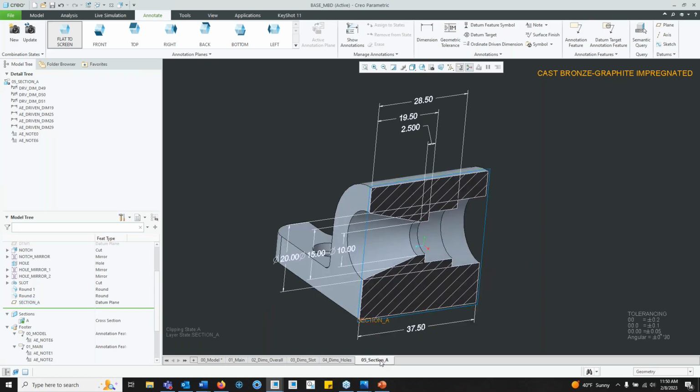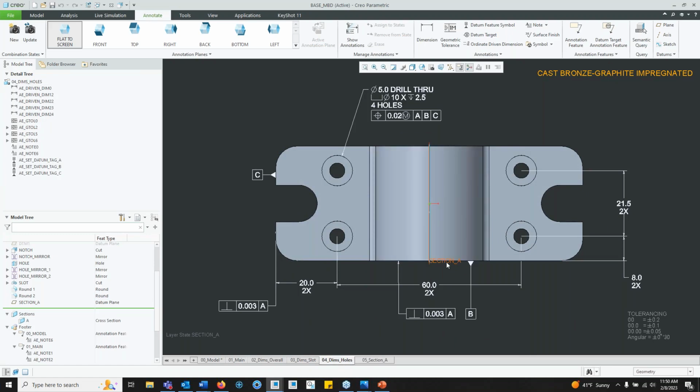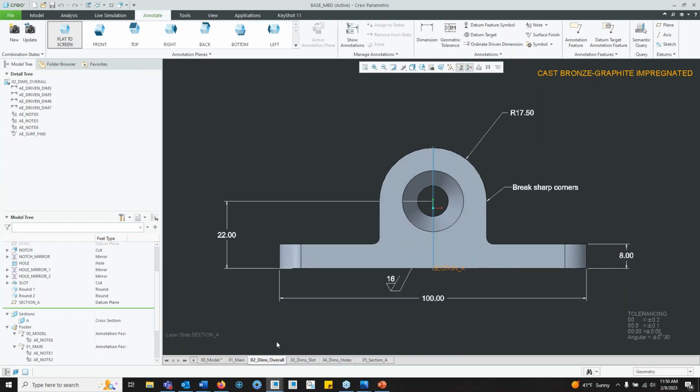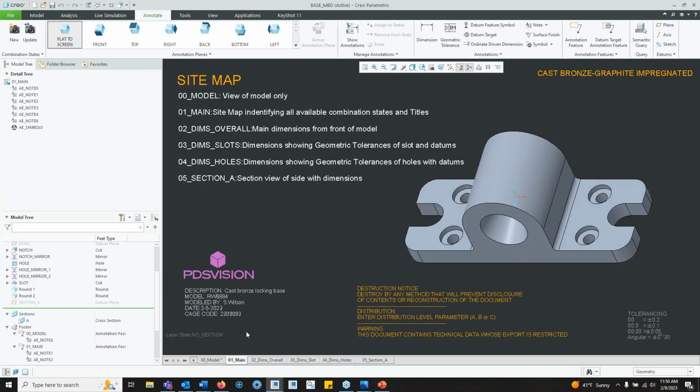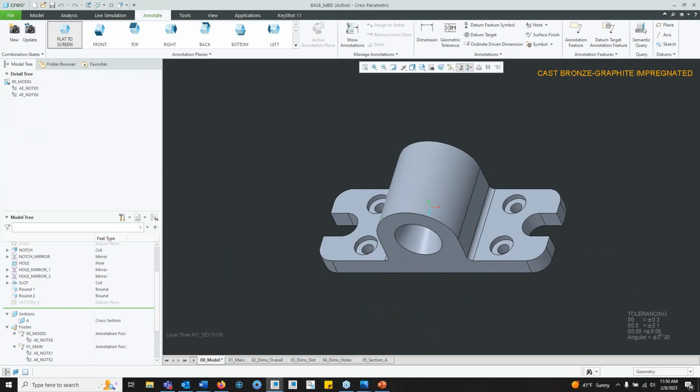So you'll notice that as I'm also clicking through these 2, 3, 4, and 5, all the combined states that have dimensions, you can see my section A plane being referred to in those views as well. But when I'm on my main page or when I'm in my model, it's gone. And there is a way to control that through layers in both the layer tree and in our view manager when we're working with our combined states.